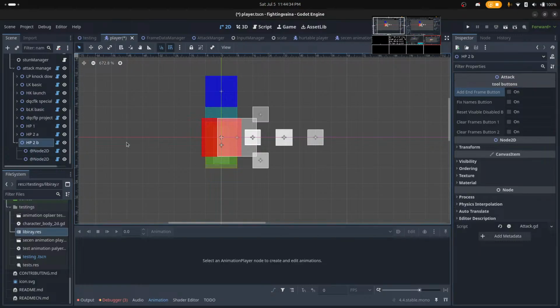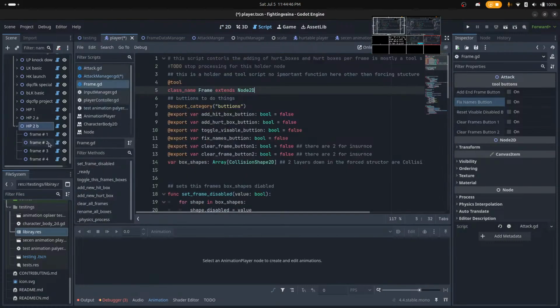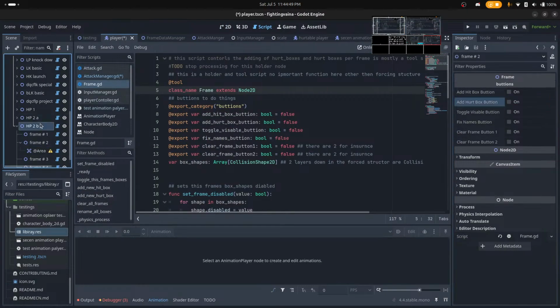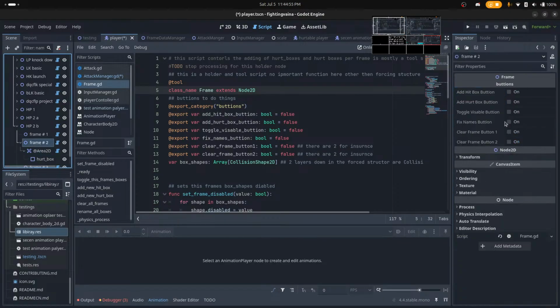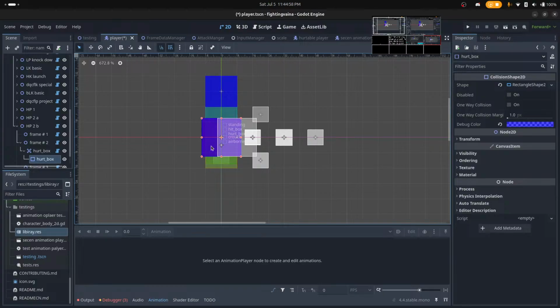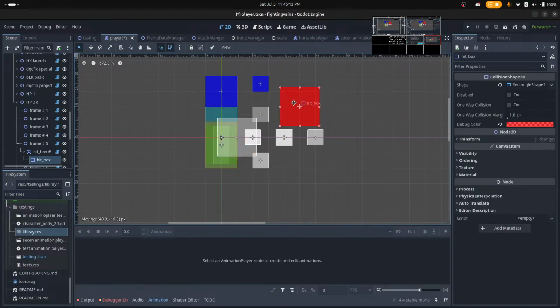And then this one will be very short. Fix names. Let's add a hurt box instead of a hit box to identify that we've done this one instead. Add hurt box. Aim fix 2D. Move this hurt box to here. Okay. These are getting annoying to work with because they're just blocking everything on the screen.